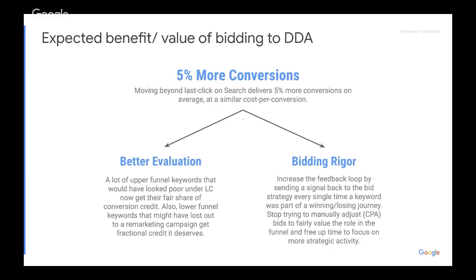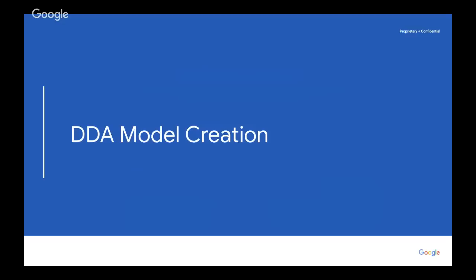At the same time, if you include these DDA models into your bidding, you might find that the bidding is actually more effective as all of the click points, all of the click paths get the right conversion value. So having covered the concept of attribution, why it's important, James, do you want to walk through the implementation of these DDA models? Yeah, great.